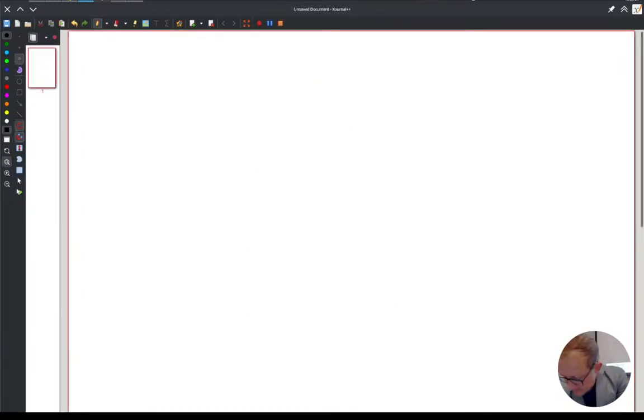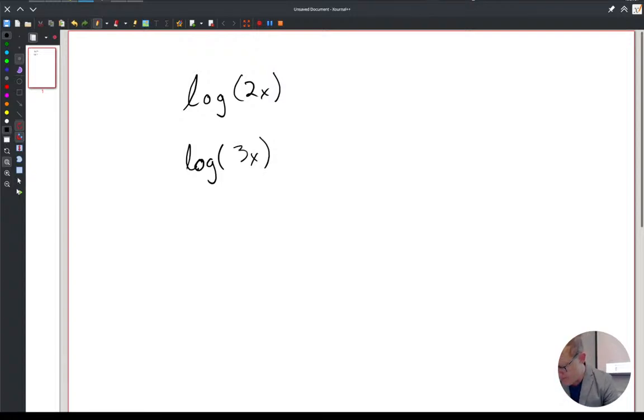When I take the log of 2x, I think this is the same as log of 2 times log x. Is that right? Or no, it's adding. Sorry.